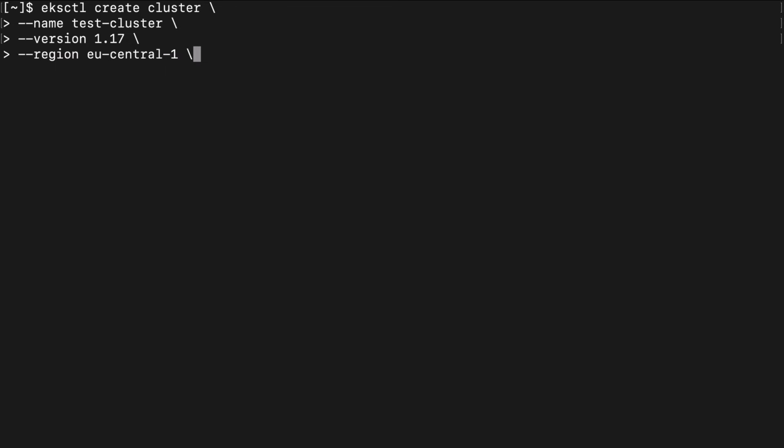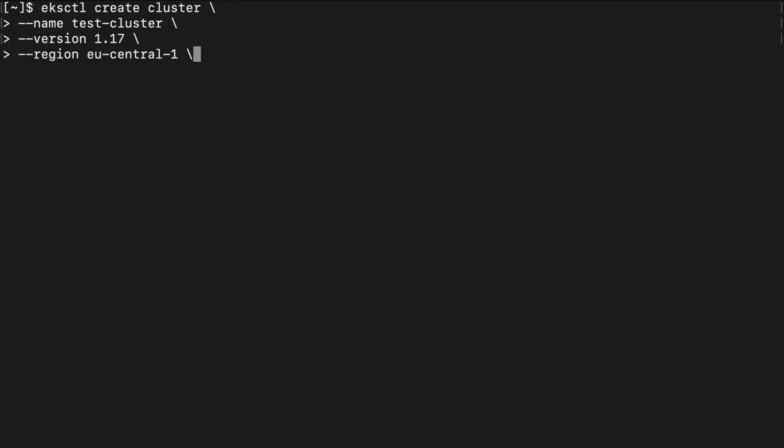And the command for that is eksctl create cluster. And this command would actually be enough. This will create a cluster with all the defaults, but you can override multiple values using parameters. So we are going to do that just to demonstrate. So first of all, I'm going to override the name. We're going to call it test cluster. Let's also set a version of Kubernetes. We can also define a region. Usually it's the one that's nearest to you. So I'm going to choose EU Central 1. That's my nearest zone or region. And these are basically the cluster information.